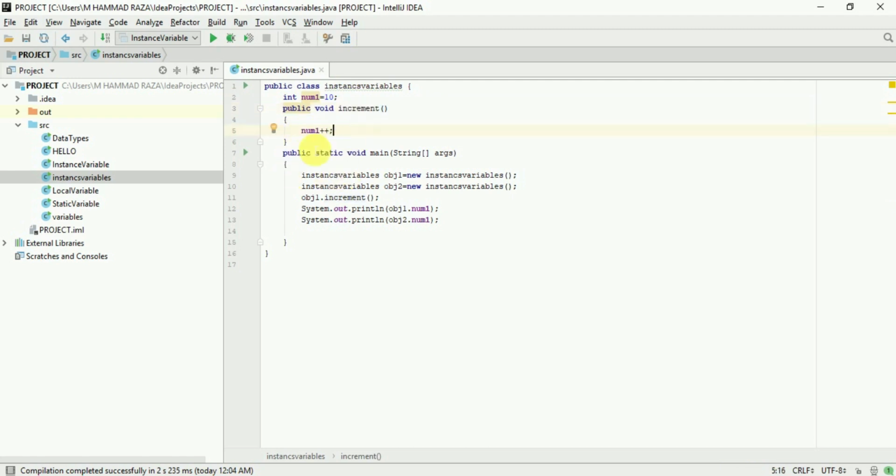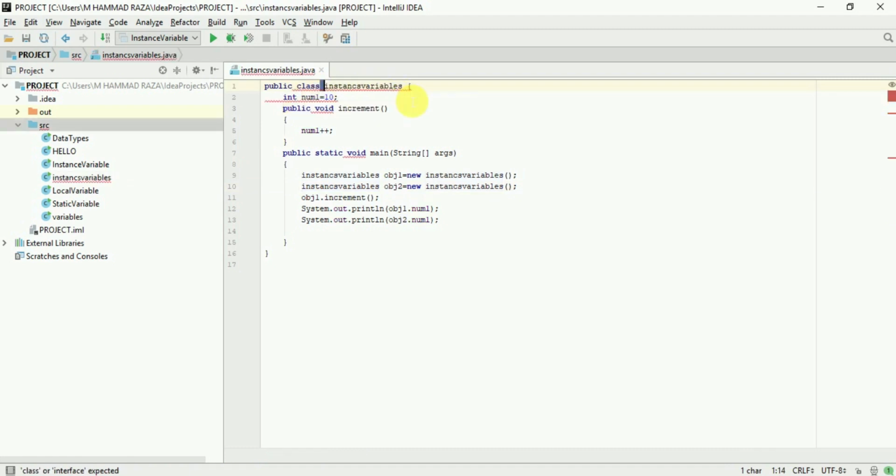Then we create two objects, obj1 and obj2, of class instance variables and make them equal to a new instance of the class, because we are going to create a new object and we have to assign it a new instance. So these are the two objects.